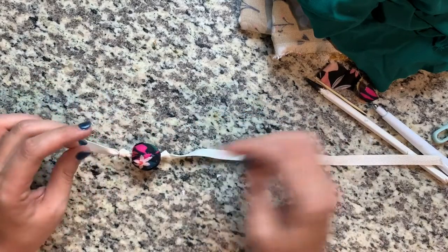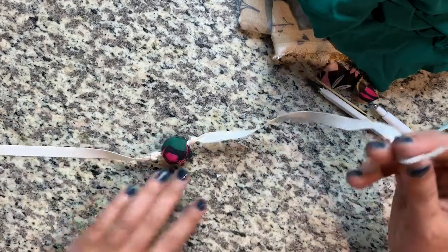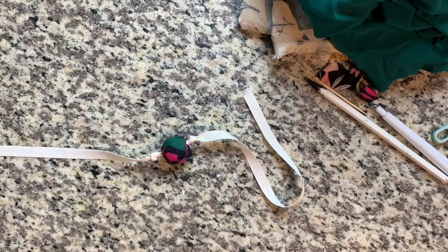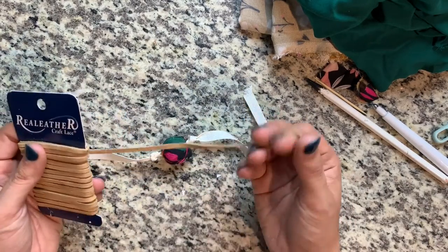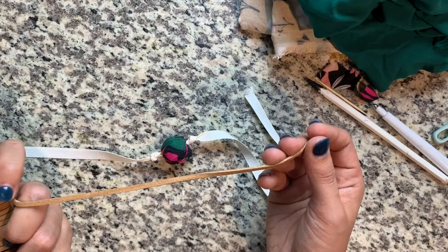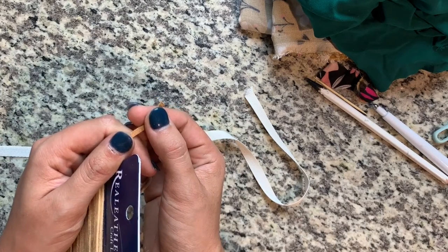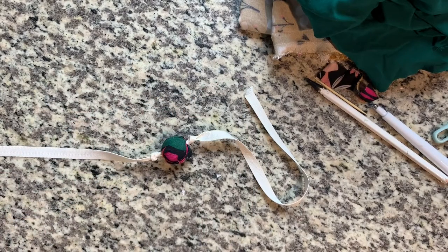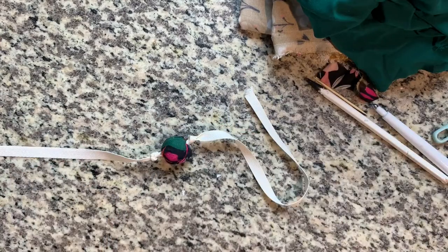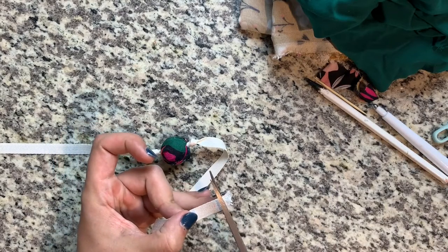Okay, so then you're going to keep adding your beads and keep tying the knots, right? So you're going to have a whole collection of these going around your necklace. The next step is going to be to handle the raw edges of the trim. If you're using something like, I didn't even show you guys this earlier as an option, but this leather lace, suede lace, leather craft lace, an eighth of an inch, this stuff doesn't fray, so you could probably just leave that raw and you'd be fine. But stuff like the velvet definitely is going to need to be handled. The twill tape, the ribbon, all of that stuff is going to need something on the end to prevent it from looking like that.